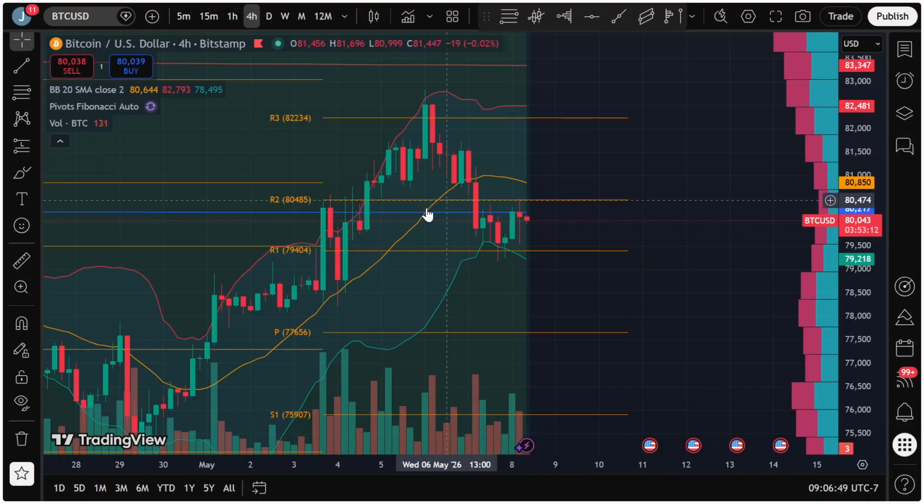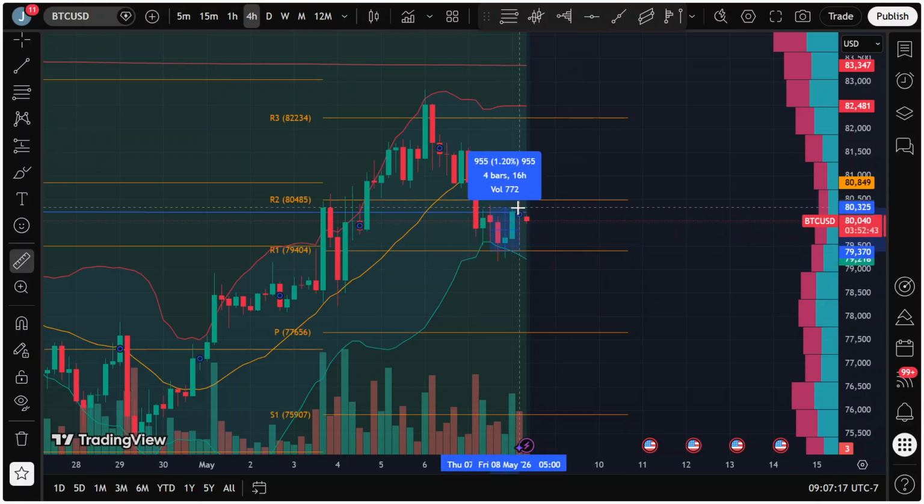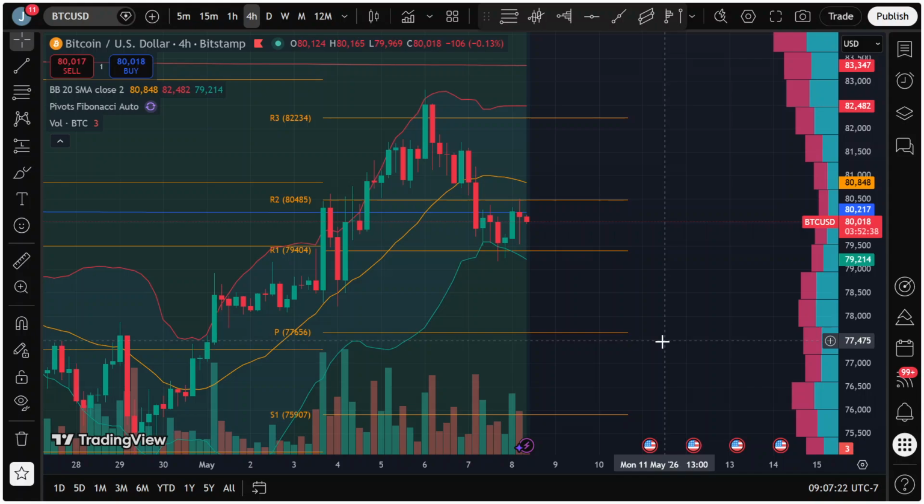Super, super important level. As you can see as well, we have lost the 4-hour SMA. The 4-hour SMA has finally started to round out and curve back down. And as you can see as well, the bottom band of the Bollinger Band is starting to slope downward. So typically this would indicate a long. However, we are starting to see a little bit of weakness that could result in further downside. So again, this is why I was saying I think it is appropriate to take these scalps, because sometimes you're still going to be able to catch a quick little 10% move, assuming you're trading with leverage.